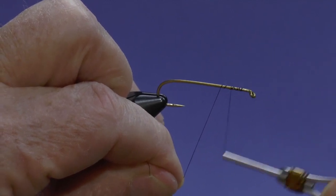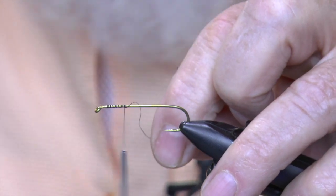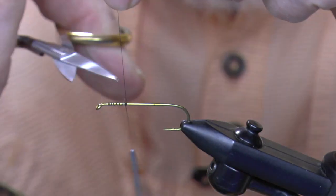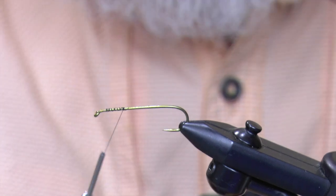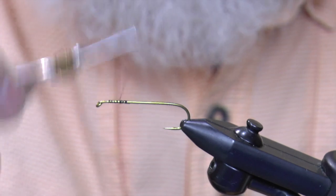So we're going to attach the thread here at the front of the hook. And we're not going to cover the entire hook shank like we normally would with most flies, because we're going to tie a set of eyes on here, and then nothing else is going to get tied on behind the eyes. The only thing that's going to get tied on is going to be in front of the eyes.